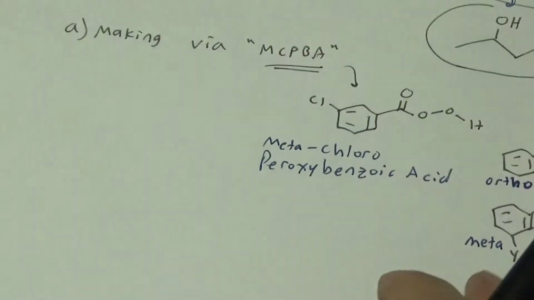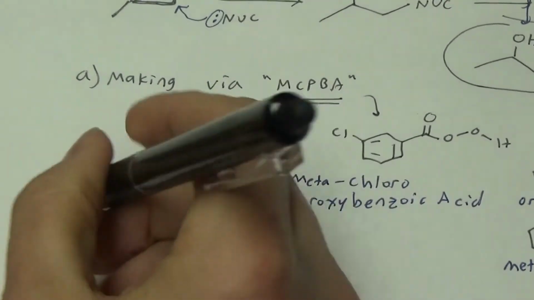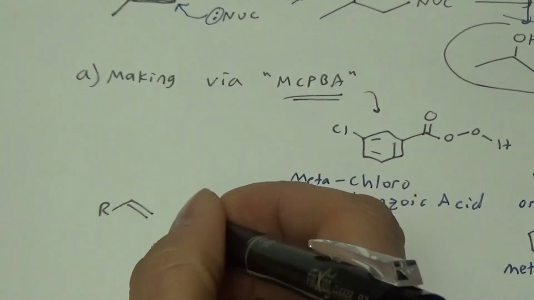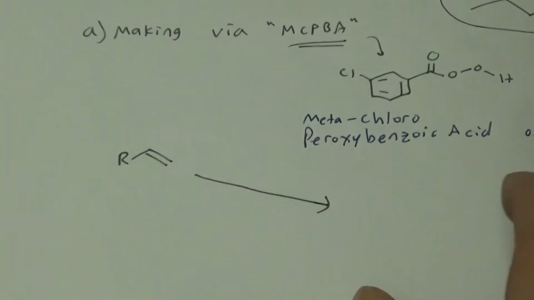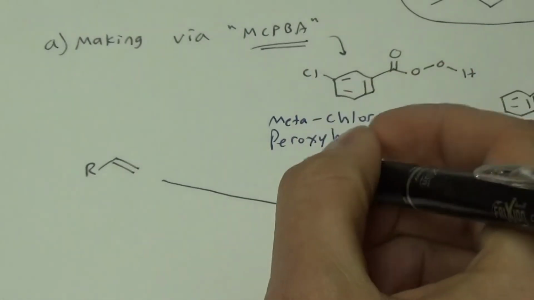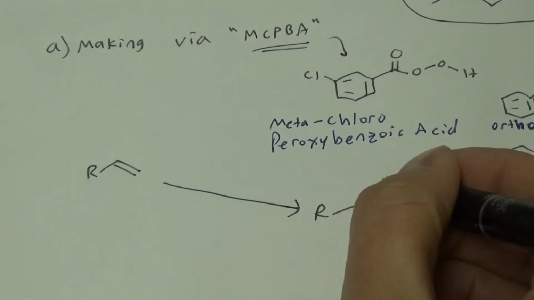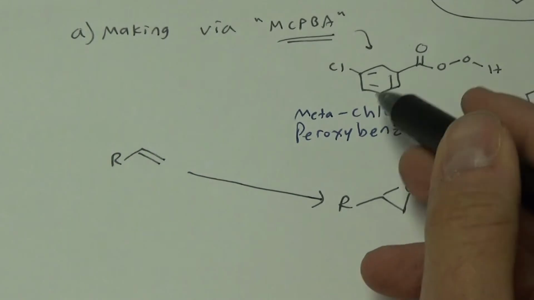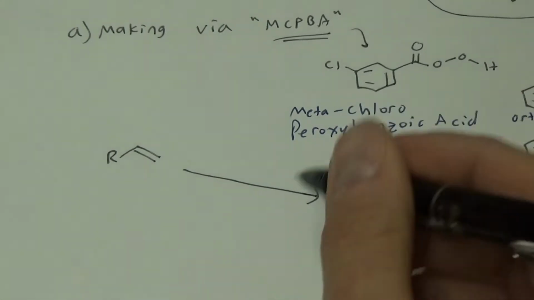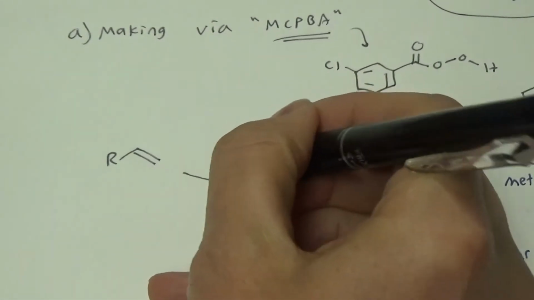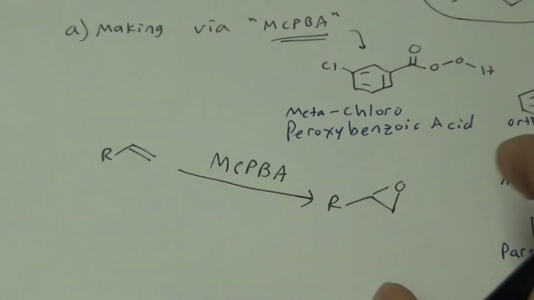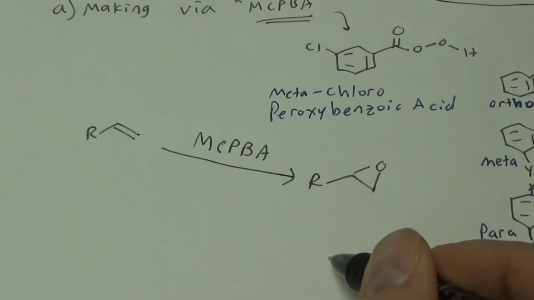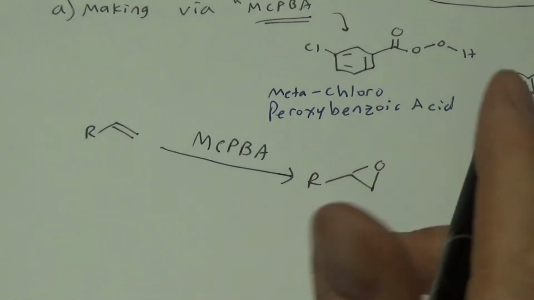Anyway, there's not much else to talk about with the name. But what's the actual reaction? Because the reaction's cool. It takes an alkene and it makes an epoxide in a very simple, elegant manner. And we use mCPBA as the reagent. mCPBA is a reagent that converts an alkene to an epoxide through a really cool mechanism. So let's show the mechanism a bit.